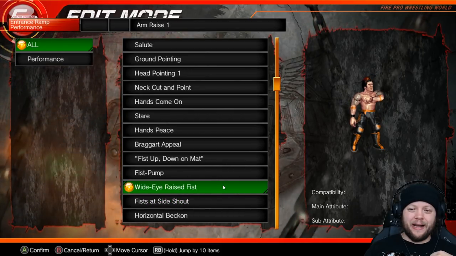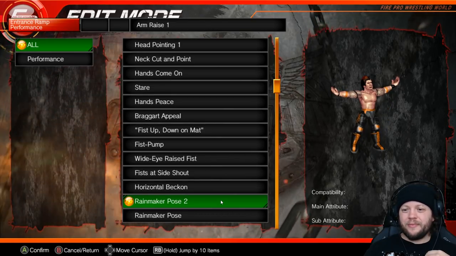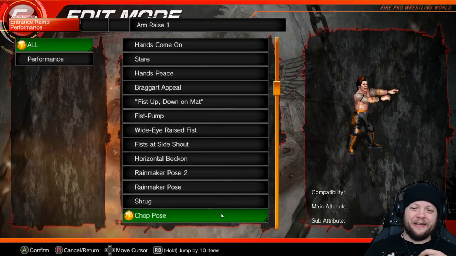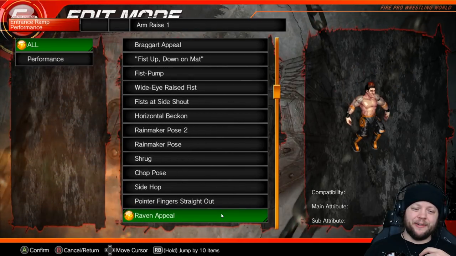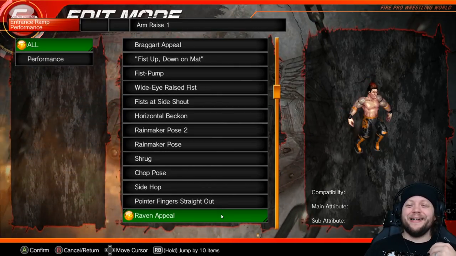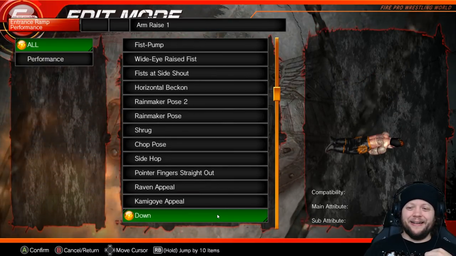Fisted side shout, wide-eyed hand raise, not going to be what we're looking for. God, if I could make him kneel when he does the Rainmaker pose, that would be perfect. Shrug, chop pose, side hop, point fingers. There we go. That's what we're looking for. He is called Phoenix. He could flap his way out to the ring. No, that's a terrible idea.